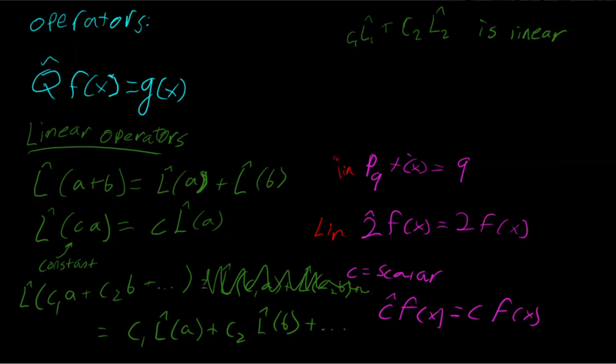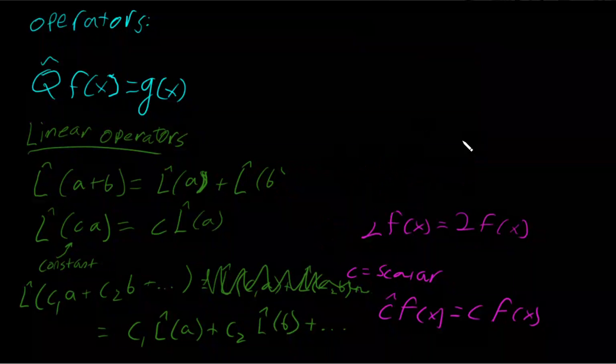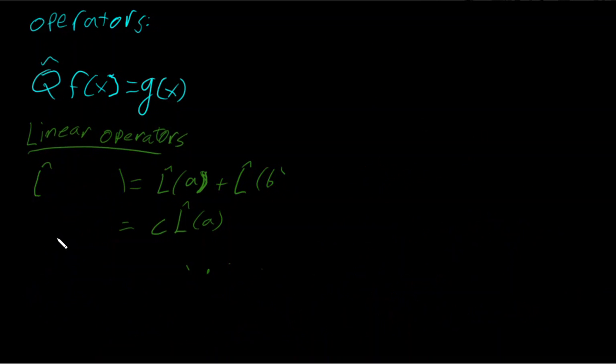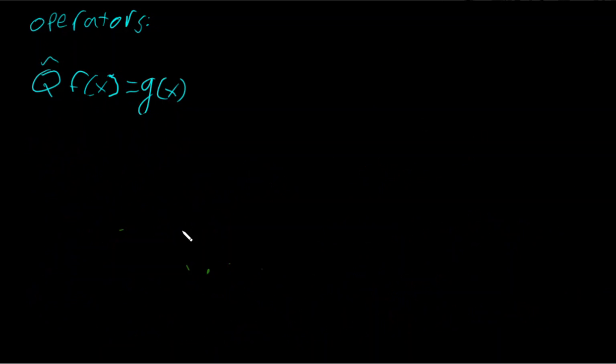So it looks like we can move on. Hopefully you have this down. Just make sure you get this, that a linear combination of linear operators is linear. However, it is best to write that for you. So I'm going to erase this here.